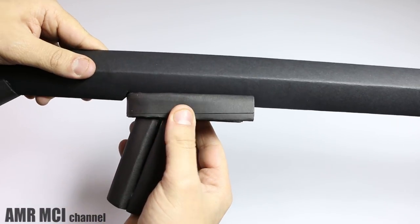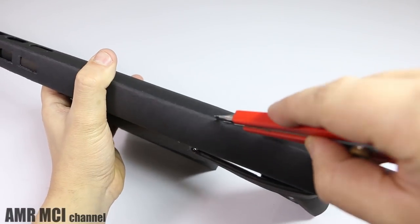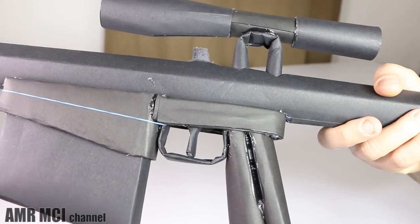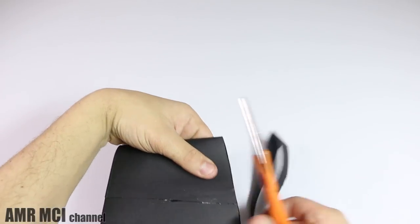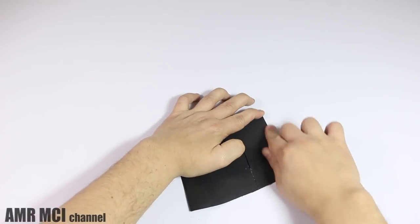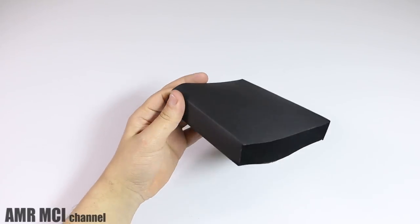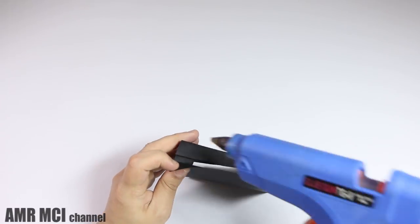Before we make the magazine, make a small cut beside the grip on the top and the bottom — make sure the bottom cut is a little bigger than the upper one. This is where the trigger is going to be placed. To make the magazine, take the tube made at the beginning, make a steep cut at the bottom, flatten it out and shift the side crease a little bit, then flatten it out again. Open it up and make four cuts along the corners, then close the four flaps as if you are closing a box, seal it with glue and you are done with the first part.